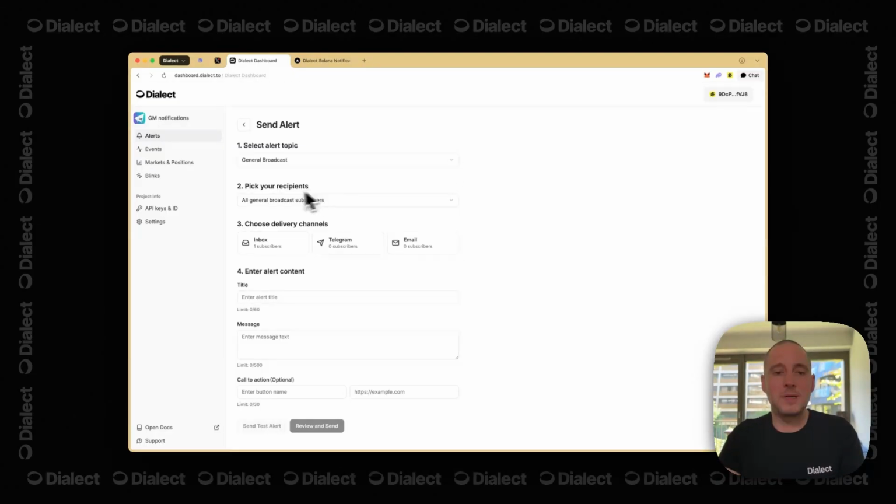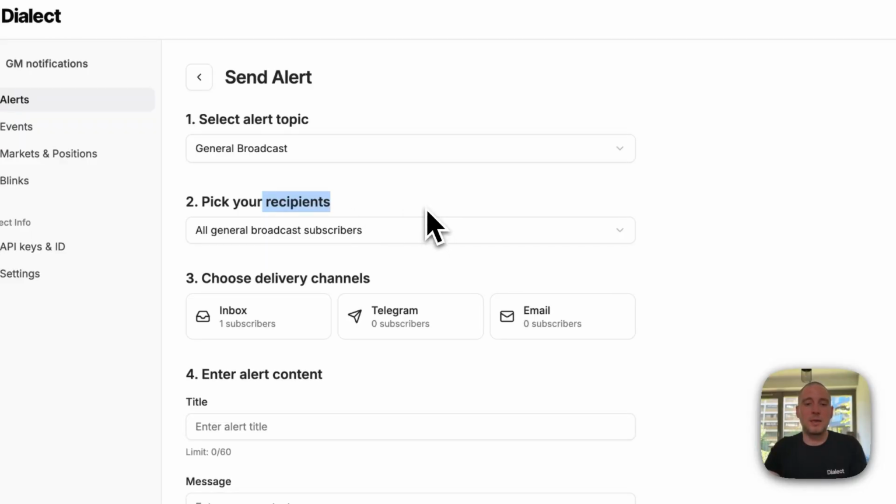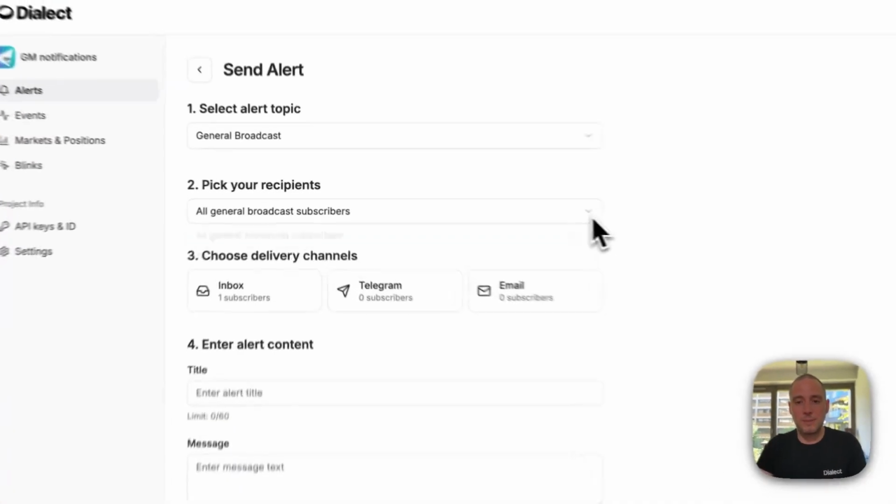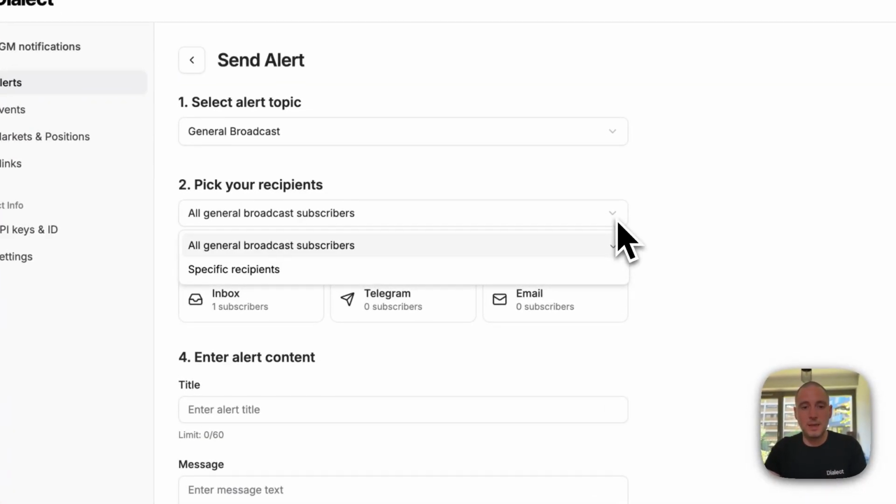The second step is pick your recipients. Your recipients by default are the subscribers of your app. So imagine you have this app, a user subscribes, and then once they subscribe to specific channels on top of that if they want. And these are your subscribers for those channels. You can then either choose to send it to all of them, or maybe you have a small portion of users that you just want to send the message to.